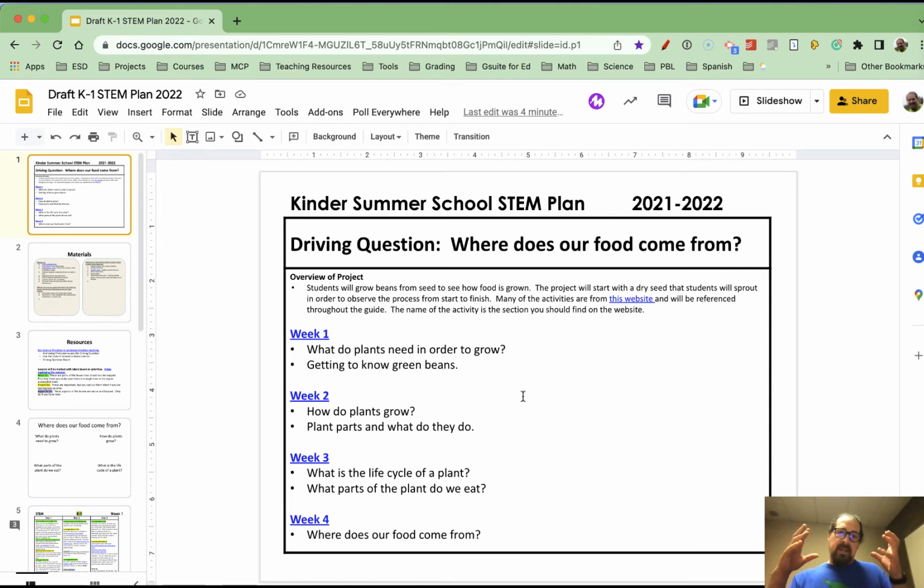Week 3, the idea of a plant life cycle. So now that we understand that there's fruits and there's seeds, then those seeds in the fruit then become the next generation of plants. And so that there's this cycle that goes through, and all living things go through this cycle. So that's a big piece of that one. And then really thinking about what parts do we eat. It turns out we eat all parts of a plant. Different plants, different parts, but that is what we do.